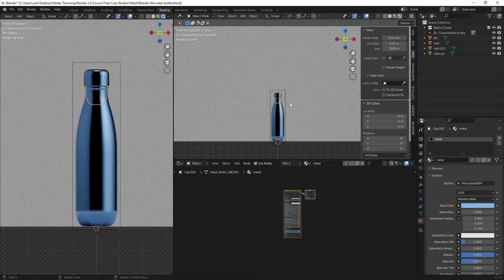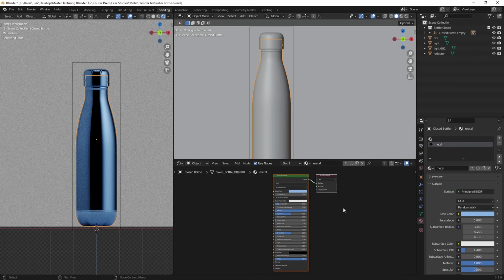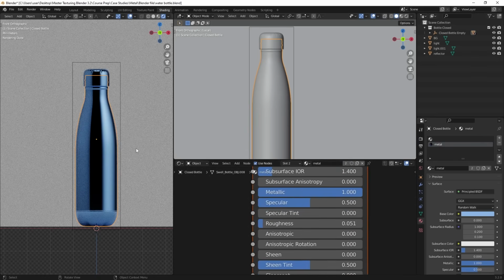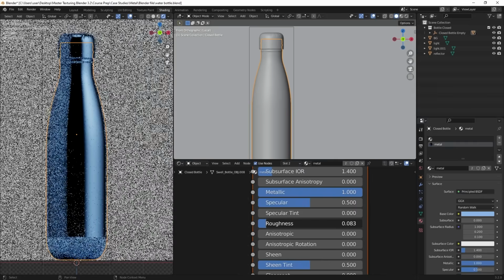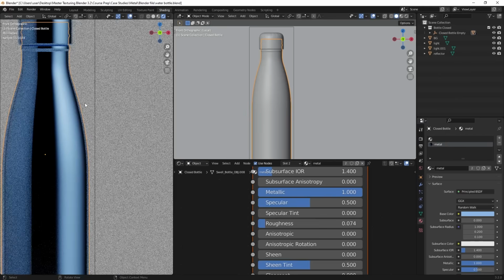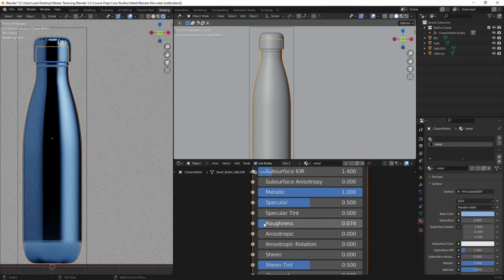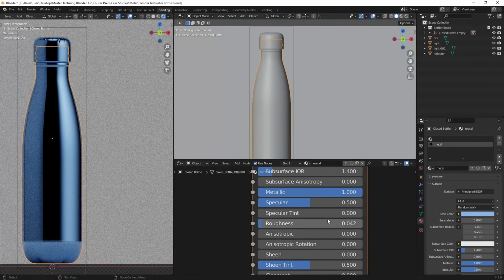This is going to be our second pass to make any adjustments to the materials that we have built. Click the bottle, and right now you see the metal, and I can just tweak things a little bit. As you can see here, a real bottle usually is not that reflective, because usually it's been painted with a certain color. So I'm thinking we can bump up the roughness a little bit to show a nice, finished metallic feel, and it looks really good to me. Let's not go too much. I think 0.003 is good enough.